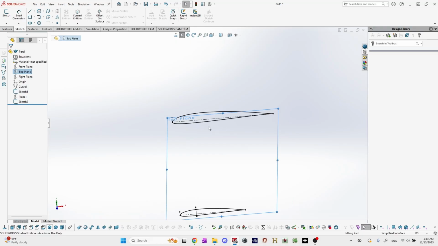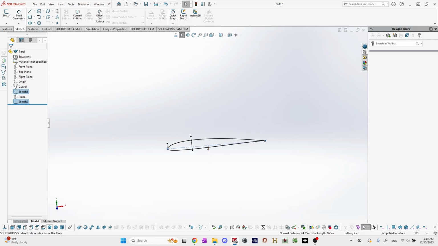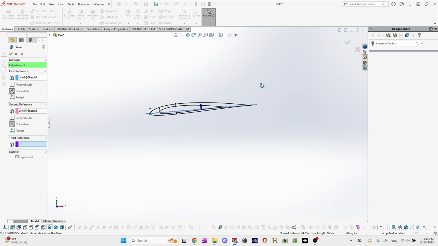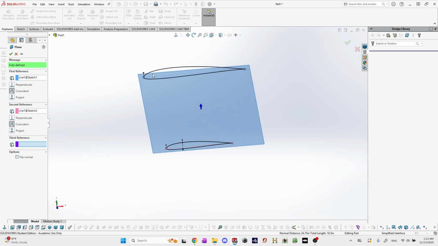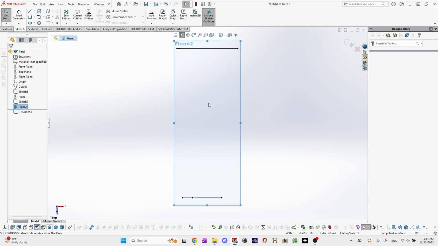It makes it easier. But if it doesn't, you can create another plane just by, if you select your two chord lines, I believe. Yeah, so if you select your two chord lines, that'll make a surface. Let's just roll with this one just for the sake of the video, but select the two chord lines, control shift or control left click both of them, reference geometry plane. And then what we're going to do is we are going to start a sketch on this plane.